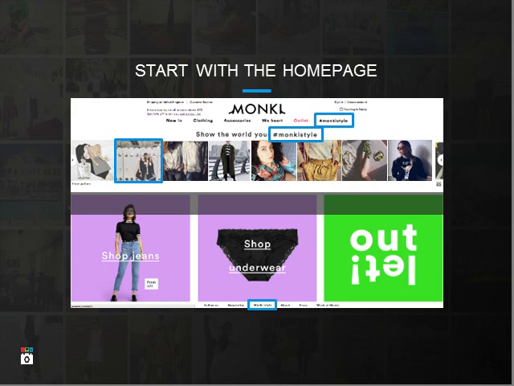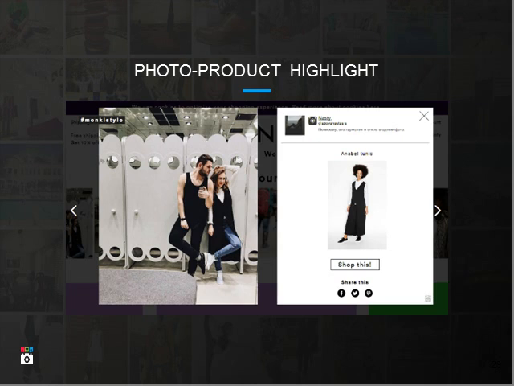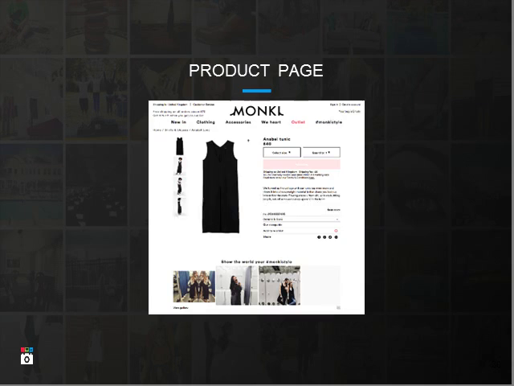When the user clicks on the UGC image highlighted top left, she is presented with a lightbox containing a larger version of the same image, which also references the contributor's user handle. So we're referencing the person that contributed the content in the first place. Again, it showcases that they're really focusing on their consumers. It's a customer-centric organisation, and also it would mean that anybody contributing content would know that they would be highlighted on the website, which is always a nice thing. The lightbox also contains, as you can see, the stock image and the name of the product featured, and a Shop This button, which, when clicked on, takes her through to the relevant product page.